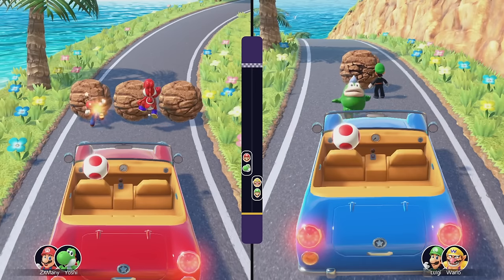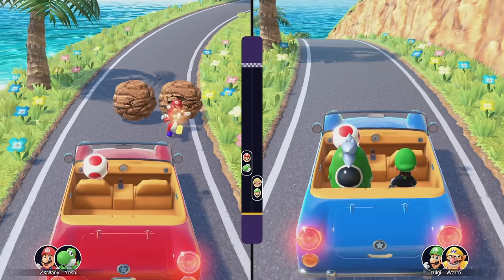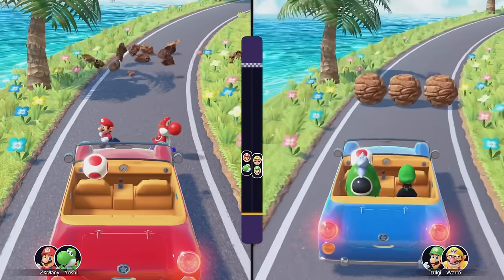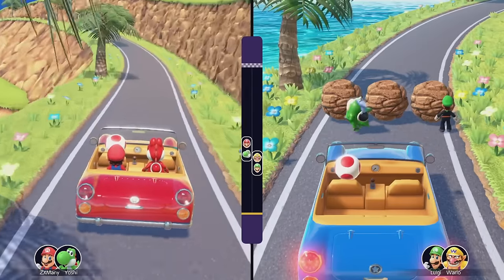Okay, let's see how we can do over here. Yoshi, go to the one on the right. Go to the one on the right. No, no, no. We don't need a team up. Bro, why'd you punch me for? Let's go. There we go. Okay. All right. It's almost like they're catching up a little bit. Looks like they might be catching up a little bit.